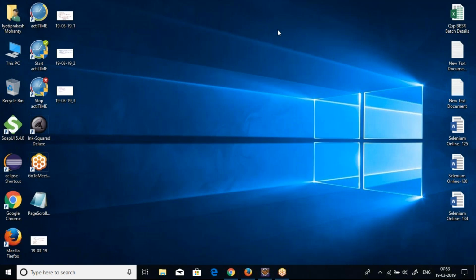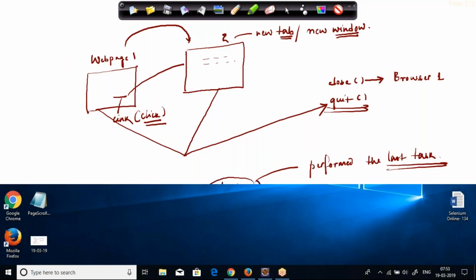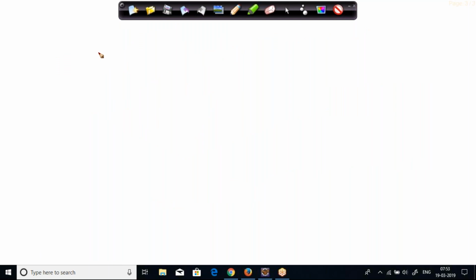Wait, I didn't get your question. You are saying that I want to open two Firefox browsers. One you did manually, without the help of a script. Then manually opened will not be taken into consideration. Only the browsers which are getting opened through this script will get closed, not the manual ones.